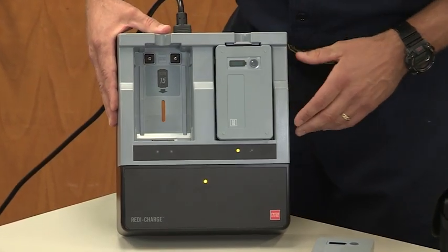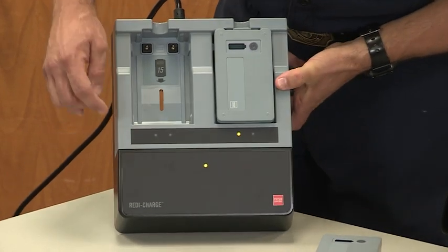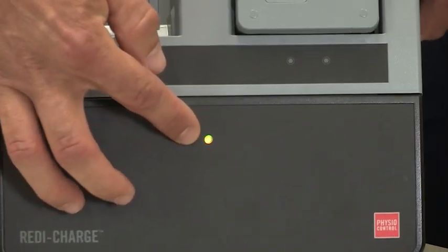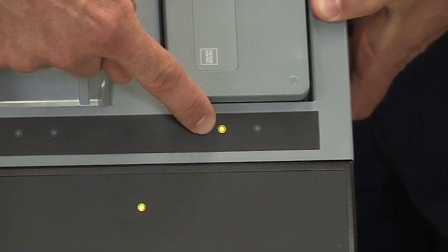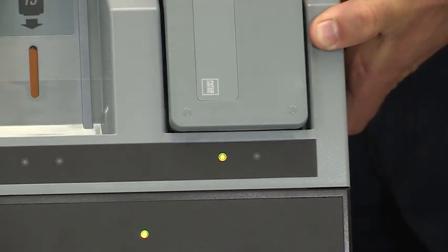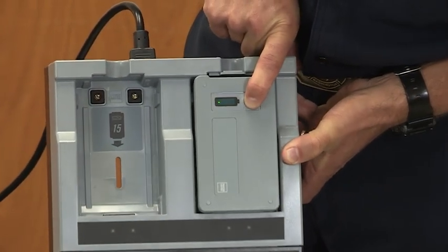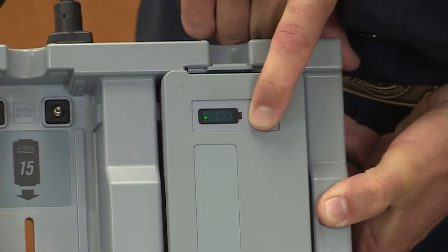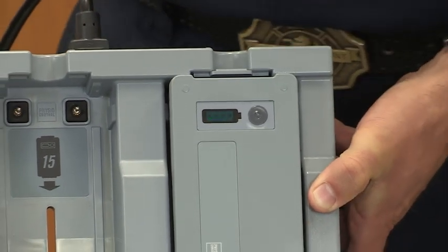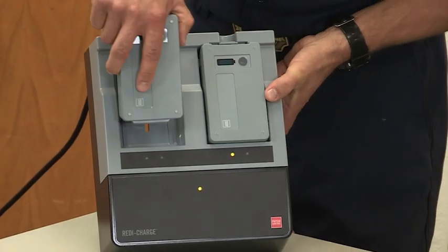One of these charging units will be located at each one of the stations for the LIFEPAK 15 batteries. Here you can see that you have AC power because the green light is on. In this battery well, you can see that you have a blinking green light, which means that this battery is actually charging. And you can also check the battery status by simply pushing the button. Here you can see that there's only one bar illuminated, which means that the battery was dead when I put it in there.